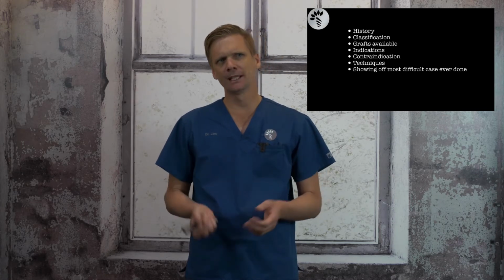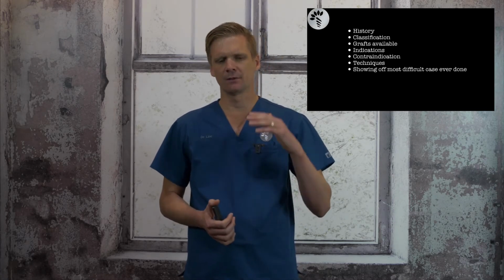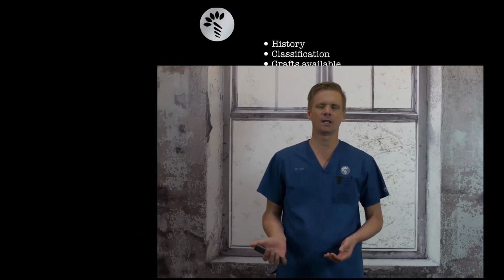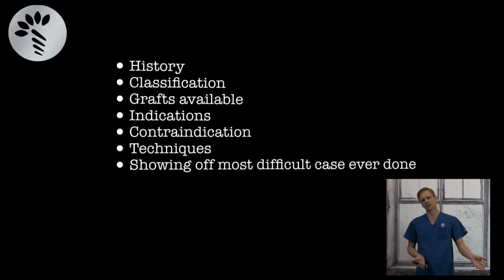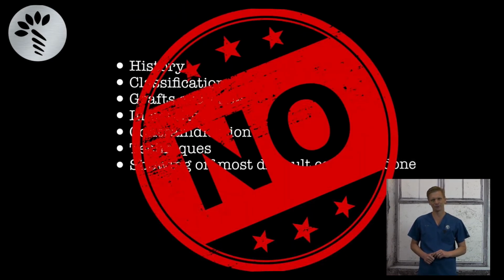Now, normally a soft tissue lecture starts like this with a big list, and then we go through the classifications, and then we tell you the whole history from the first person to publish it, and we do indications and by this time you're starting to get a little bit sleepy. And then of course I finish with the most complicated and difficult graft that I ever did, and it's a miracle that it actually worked, and then I pretend that I do these all the time, and that's not what we're going to do at all tonight.